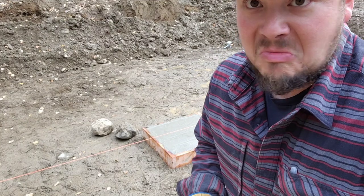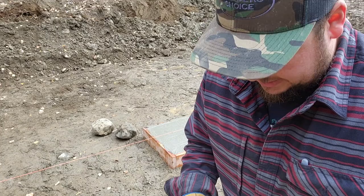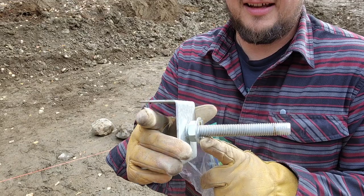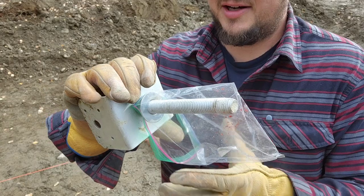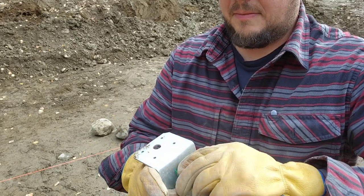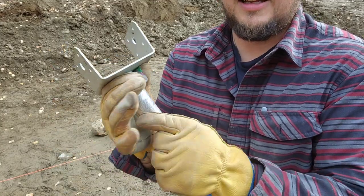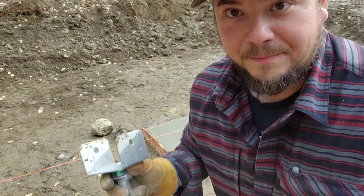That really worked really well, actually. That little baggy trick. I mean, I could just wiggle that thing around. I pulled it out and looked at it, and the threads are clean. Nothing got through the bag. So you take the nut, run all the way up. Take your strawberry bag, this today had my strawberries in it, you wrap it around there like so, and you have a prophylactic for your adjustable cup.